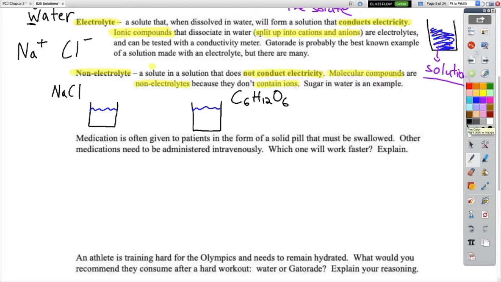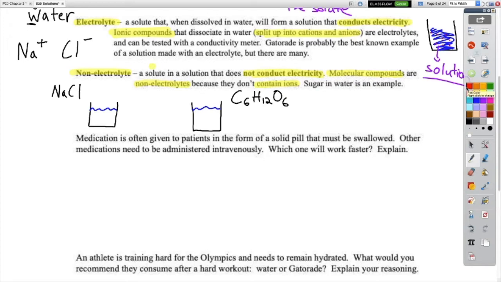Sodium chloride. How did I know it was an ionic compound? Well, we did this up here before. We said that it formed ions. Okay, great, but that's not much of an answer. It's an ionic compound because it formed ions. Cool, but what if I just gave you NaCl? I know that's an ionic compound because sodium belongs to the metals, the left side of the staircase, and chloride belongs to the non-metals, the right side of the staircase. So that is a metal plus a non-metal. That's an ionic compound. You might remember that from earlier grades or from last week.